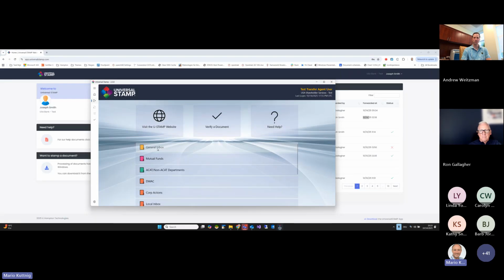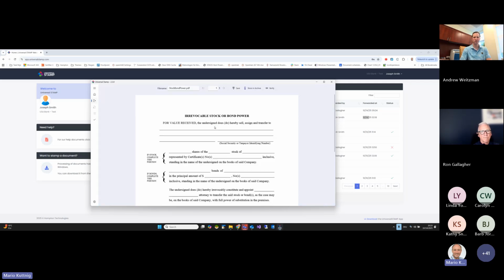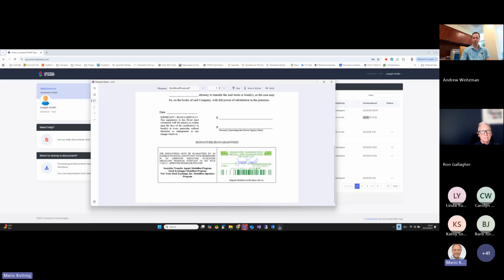So I click into the general inbox, and I see the document right up here. It's the newest one, so it's at the top. And now I can open it as a recipient and look at that. So it's a very straightforward process. It's seamless. They wouldn't have to receive an email, save it down to the file system, then open it again in some other program. It's right there, so we can look at it right here. And other than in Adobe, we don't click on the signature.